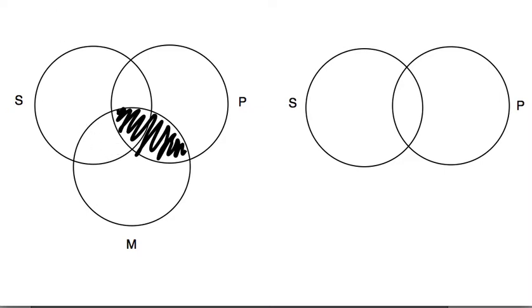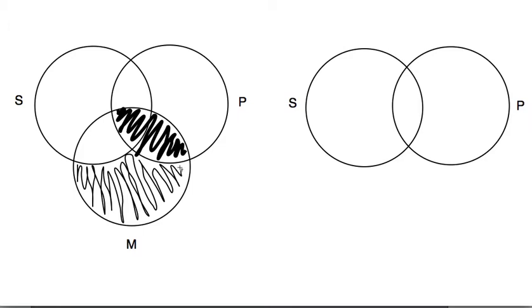So what we have to do in order to represent that is, I'm going to use this pen again to clumsily shade in this section of the Venn because it should be empty. There shouldn't be anything in this section of the Venn diagram, because if all M are S, there can't be anything that is an M that isn't an S. So I'm going to represent that like this. And so now we have our premises mapped here.